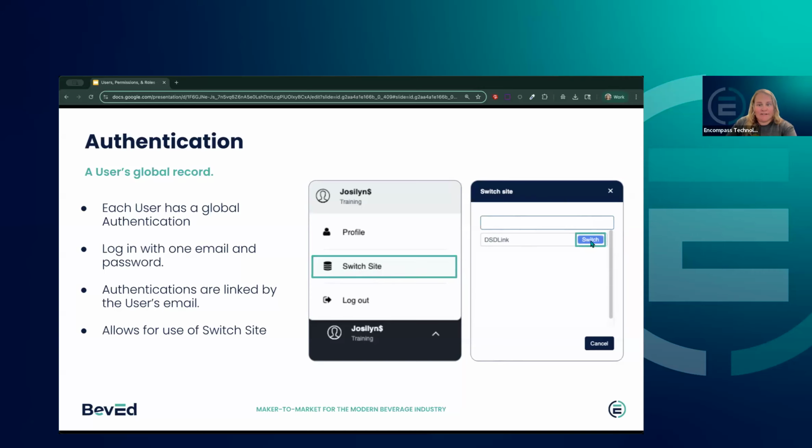When I click on the switch button, it's going to automatically take me to that site and log me in. So I don't have to type in dsdlink.com, put in my email and password, log in, do my multi-factor authentication. I'm already authenticated from the site that I'm already logged into, so I can just switch over to the other one. It makes it really quick and easy.